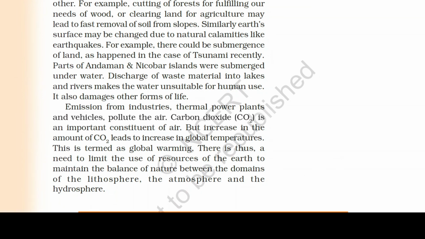Carbon dioxide, that is CO2, is an important constituent of air, and as the air gets polluted, all these gases are also affected. But an increase in the amount of CO2 leads to an increase in the global temperature. This is termed global warming. Nowadays this term is very well known to all of you. So due to these different types of pollution, we are having global warming.